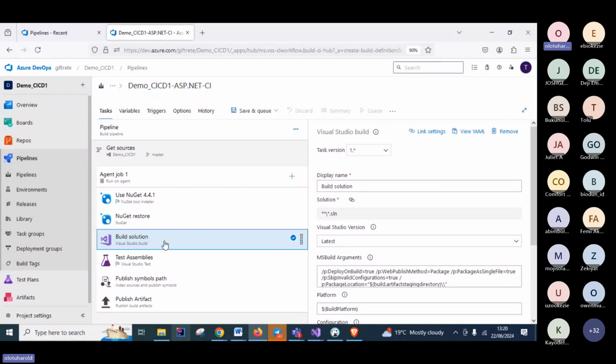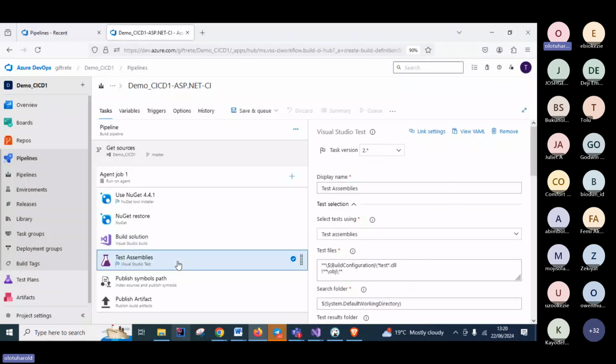When you build the project, we test it. When we test it, we package it and we publish the artifact. The artifact is the complete project that we build. So this is where our test is going to be assembled.